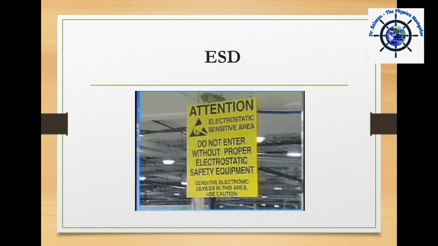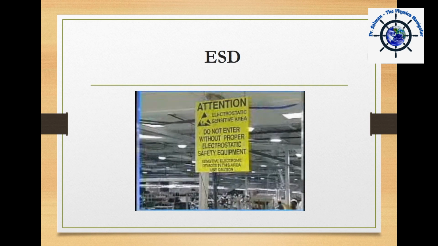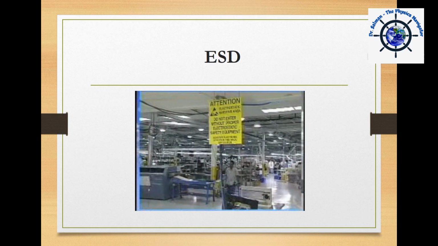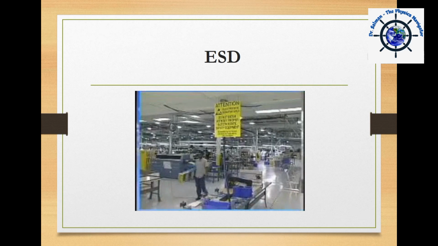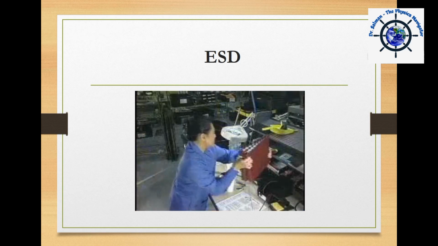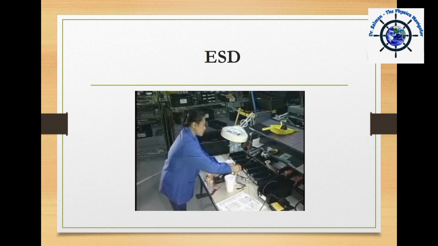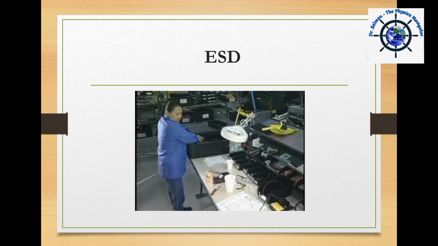Now we'll take a closer look at our ESD safe work area. Inside the boundaries of this area, you are responsible for following and enforcing company policies on ESD control. One way of controlling ESD in your work area is to eliminate or reduce the number of static generating materials.